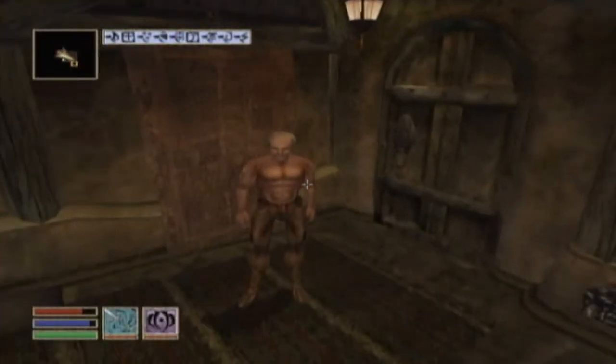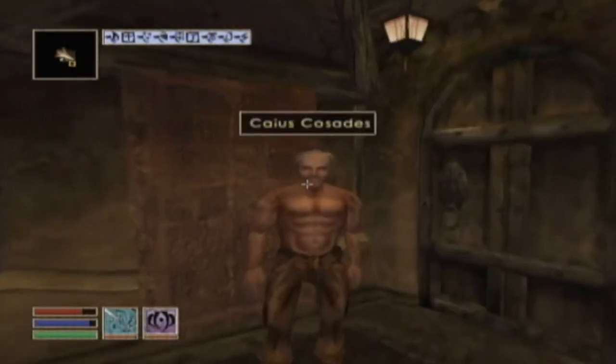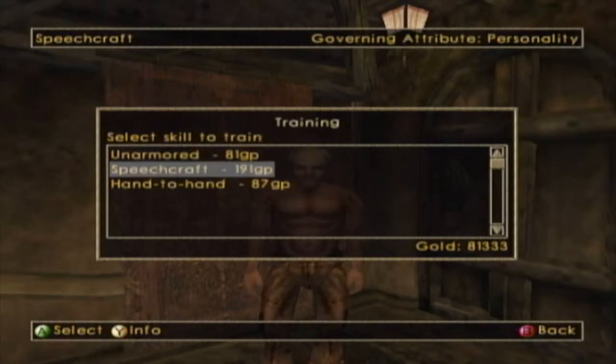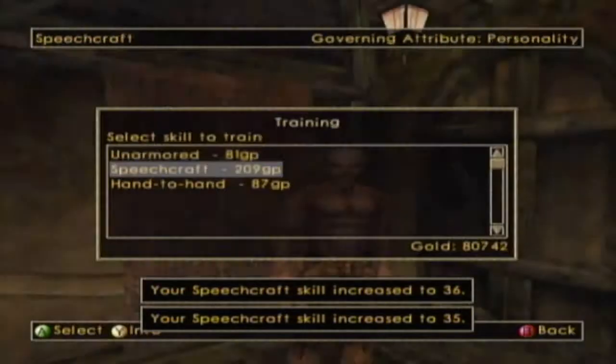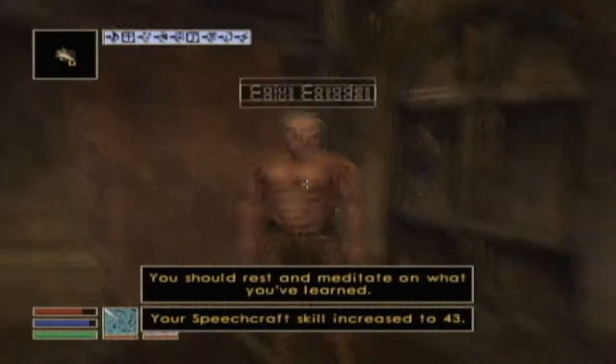Thankfully, Caius is still here. Now we don't have any more progress to our next level, so I want to talk to Caius again and get some training from him before he disappears from the game forever. I will fast forward this for you guys. We are going to get a whole bunch of training in our speechcraft. So we are going to go from 34 to 43, I guess. I guess we got enough to level up. I was going to go for 45, but okay.